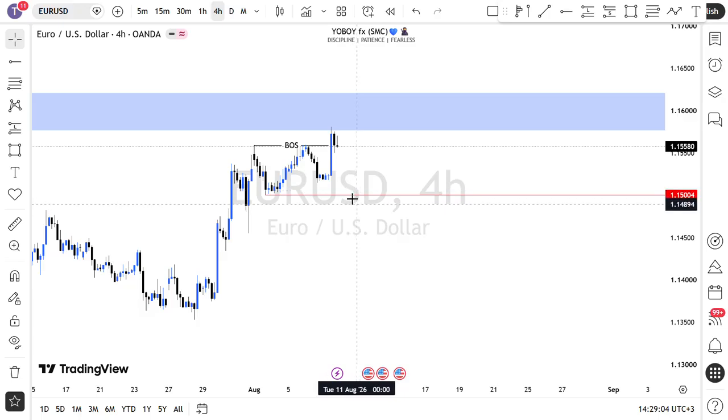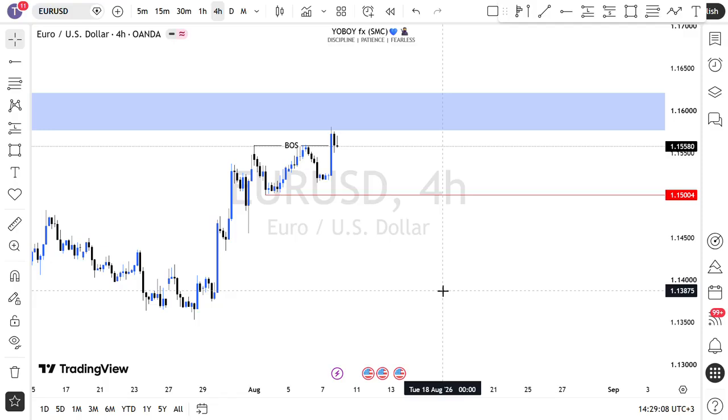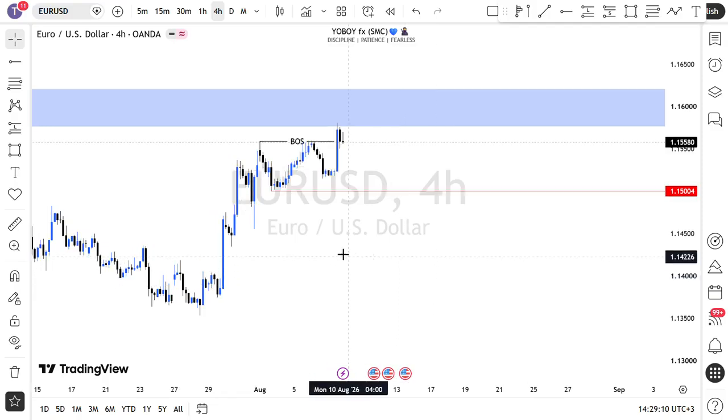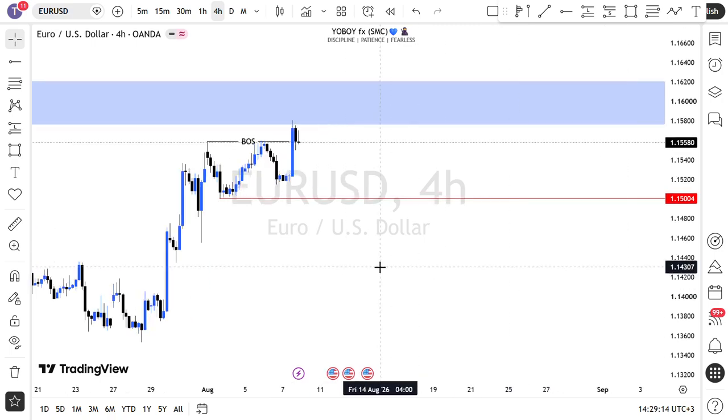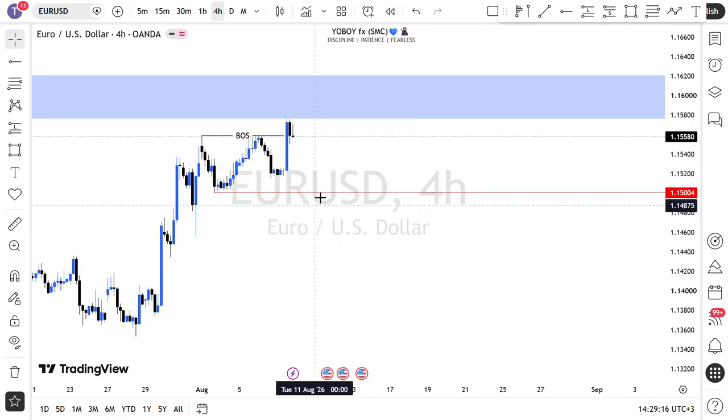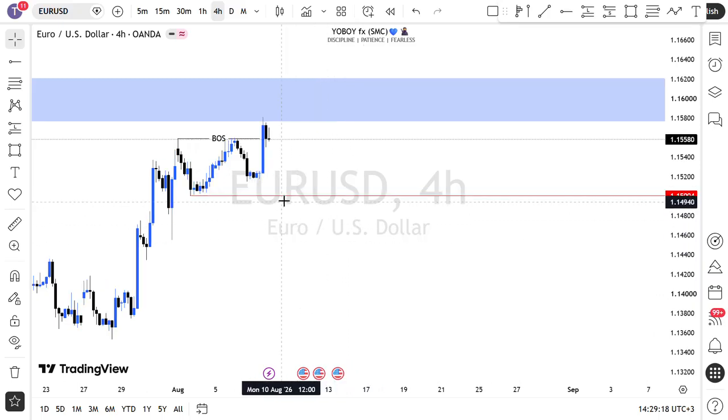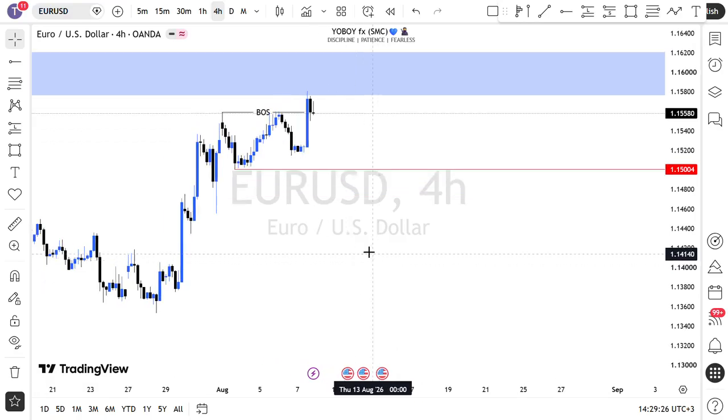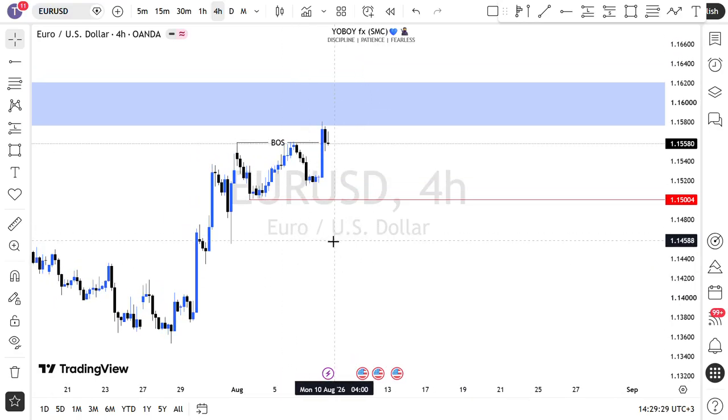So once price takes out this low, and then we wait for a pullback, we look to take ourselves to the downside. So if you are not sure that price has formed a valid change of character, you can wait for a pullback inside the fair value gap, and then wait for another change of character to form, and then you take your sell to the downside. So as simple as that, that is how I look for my confirmations.